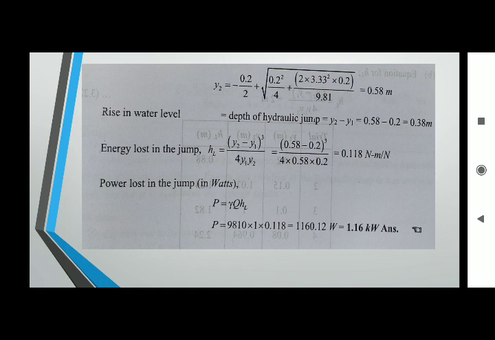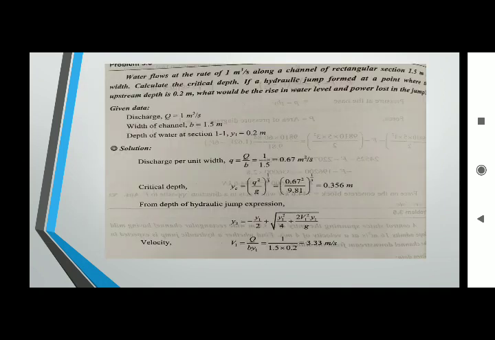Here this y2 is calculated based on a different formula, in terms of y1 and v1. Instead of v1, we can calculate Fn1. After calculating Fn1, if I substitute it here, I can get y2 also. I can get y2 in terms of y1 and Fn1, or y1 and v1. In both cases you can use either formula. Either you calculate Fn1 and substitute it to get y2, or by directly substituting v1 we can get the y2 value.